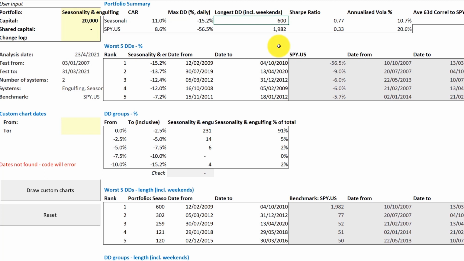However, in terms of other metrics, this elementary combination of trading setups is already beating the benchmark. We've got considerably lower annualized volatility, 10% compared to 20%. Annualized volatility of returns essentially gives you an idea about the volatility of your equity curve. In general, I'm looking for a figure of around 10%, as I'm generally quite a conservative trader. The maximum drawdown is at 15.2% compared to over 56% of the benchmark, which obviously is a huge difference.